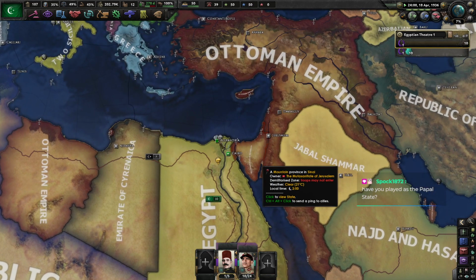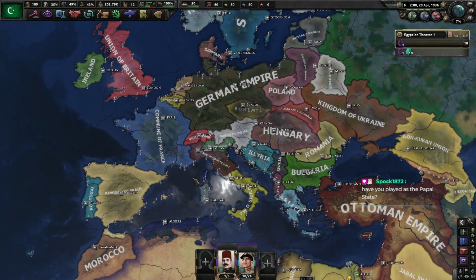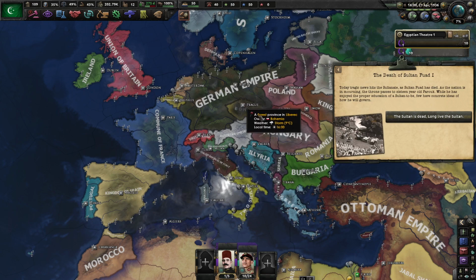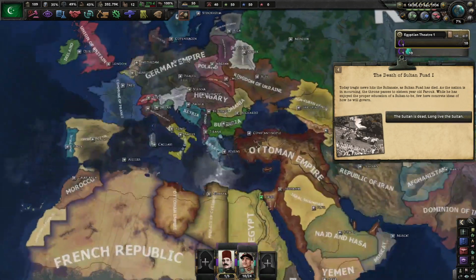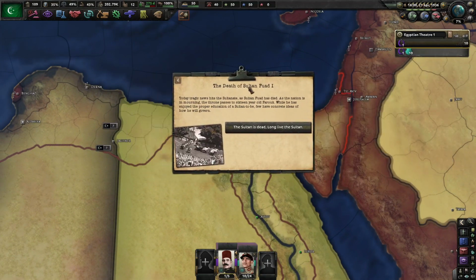As far as I'm aware, the only European countries we have never played as in Kaiserreich are, one, the Austrian substates. They don't have any focus trees, so we've never played as them. And Iceland. I want to play as them at some point, even though I'm sure the game is more of an observer status. I think that could be okay.